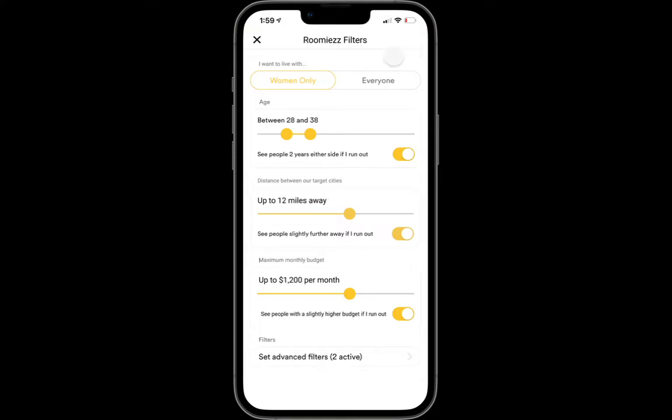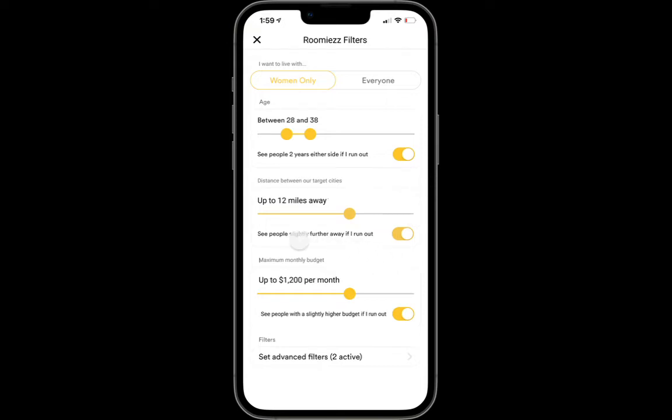Our basic filters include users' most prominent selection criteria for roommates based on Bumble's current functionality and our research. The first filter option is gender, as our users said they would look for either roommates of the same gender or no preference. As a user, I can filter by age because many users prefer a roommate who is at their same stage in life. I can select the distance between target cities, which means the distance between the place I am looking for housing and the place the potential roommate is looking.